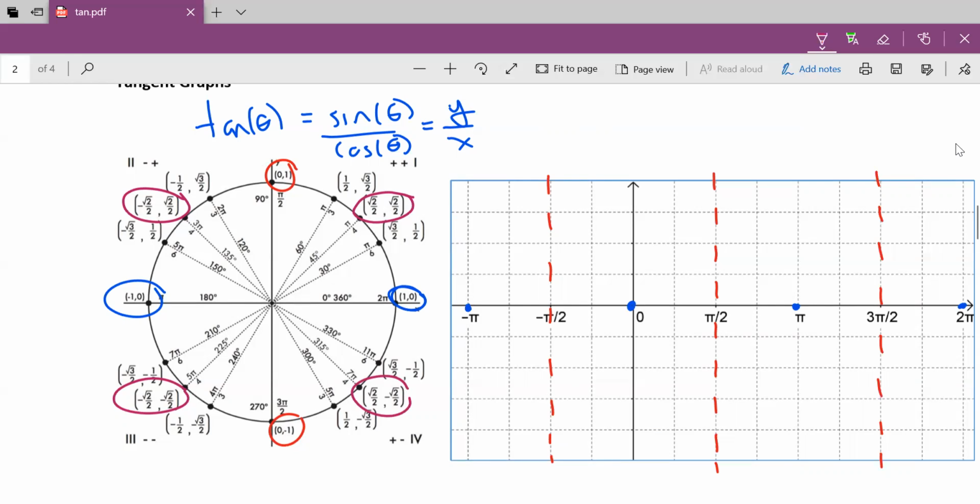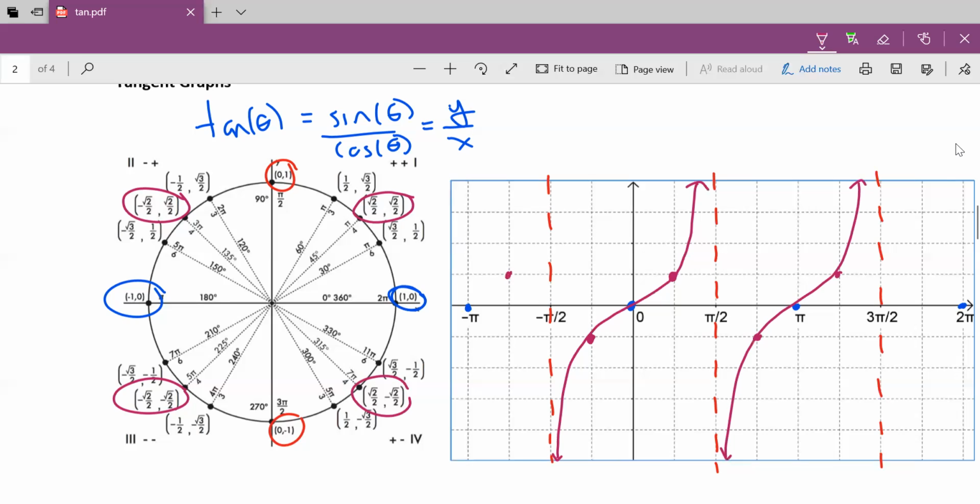Well, why am I looking at those? Well, if you notice, when we divide y divided by x there, we're going to get 1. So at pi quarter, we're going to be about here. And at -pi quarter, I'd have -1. So what is this graph going to look like? Well, without drawing the rest of the points, which we could, but we don't really need to, this is what this graph is going to look like. Interesting, isn't it? And here's what the rest of our points would all look like. That's kind of a neat looking graph.